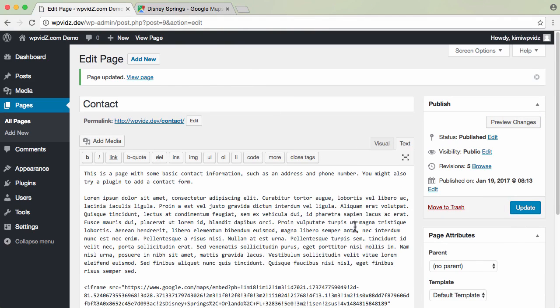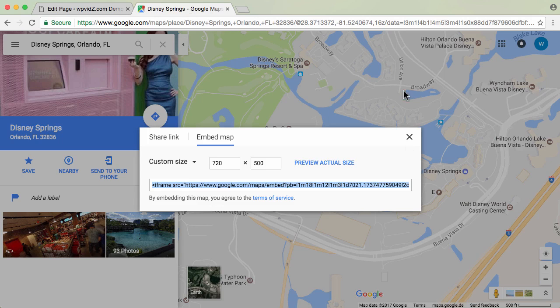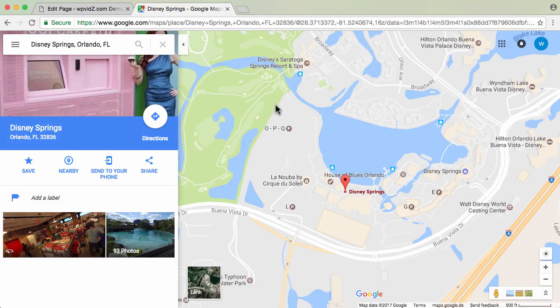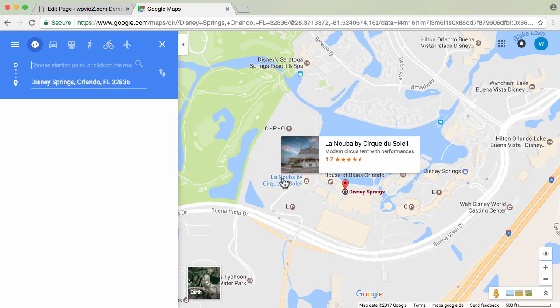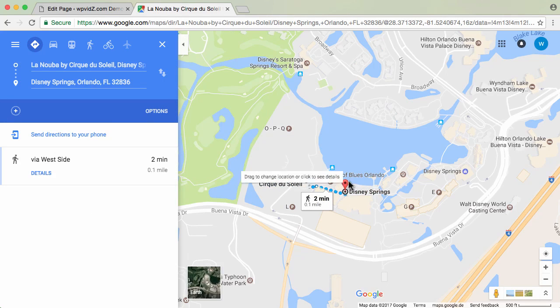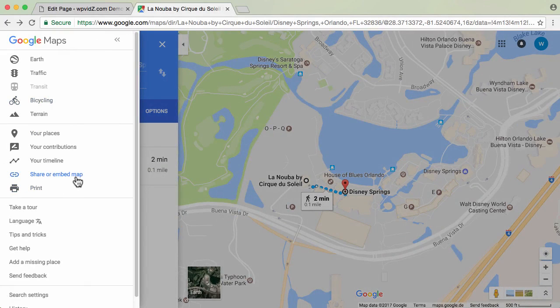So the next thing that I want to show you is, let's go to Google Maps again and then close this dialog box. Now you can use directions. For example, you want to give your visitors the directions to your destination. So let's say this is your office and you want to give them directions. What you can do is click on directions and you put the starting point of your directions in Google Maps. Let's say now I want from this address, and this is the destination of my Google Map. So you see that now it has the icon over there. So now when you are happy with your directions of the map, you can click on that menu button. Now we can use the share or embed map from the sidebar.